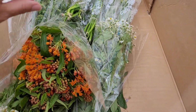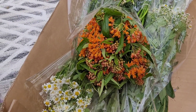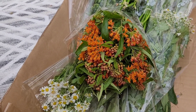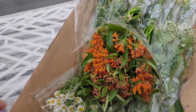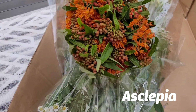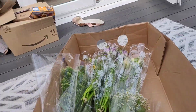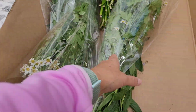Now I can't actually remember what this orange flower is called. Let me just see. This is a Dutch flower. I don't often buy any Dutch flowers, but I was desperate for orange, and it had to be this colour orange as well. I can't read his writing. Okay, I'm going to look this one up, and I'll put it here on the bottom so you can see what that is. I've got two bunches of that, because this wedding is a very brightly coloured wedding. So it's oranges, purples, yellows.